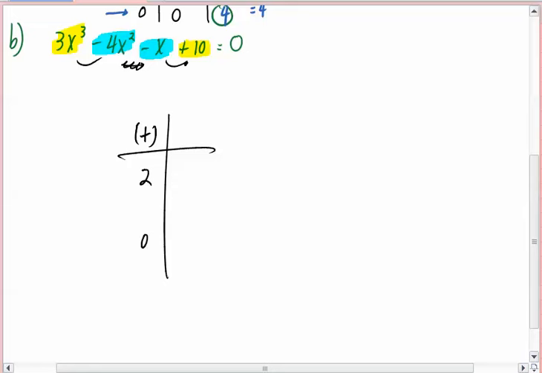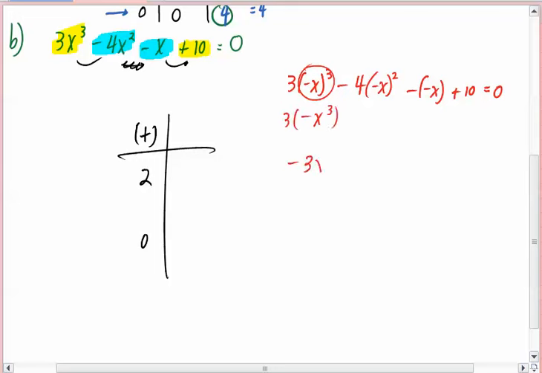Now let's go ahead and put the negatives in there. Have you noticed that when it's raised to an odd power, it's going to change the sign, right? You should make those types of observations. So let's do this first. That's going to be a negative x to the third times the 3, and that's negative 3x to the third. In other words, it was positive and now it's negative. Because this is a squared, it's going to remain the same as it was before. There it was, and there it is. So if you start to see the pattern, you save yourself a lot of time.